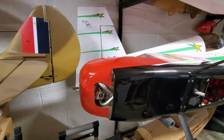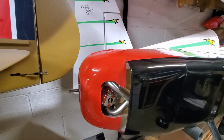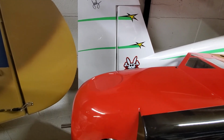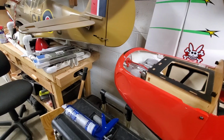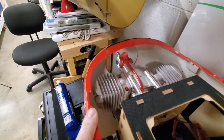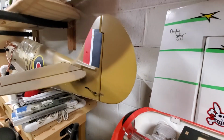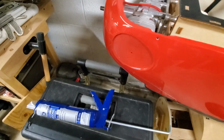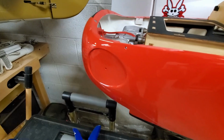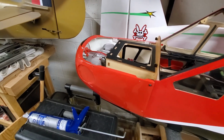One eternity later. So I have the cowl cut out for the new pipes, and there's quite a bit you have to cut out. That's one thing, but then what else I found out is the spark plugs will hit the side of the cowl, and I'll show you that real quick. So the spark plugs are too close to the cowl on both sides. And from what I'm seeing, I'm going to need to practically cut this nearly entire circle out where the fake exhaust pipe goes, to get the spark plugs to fit in there. So that's one more thing I got to work on.